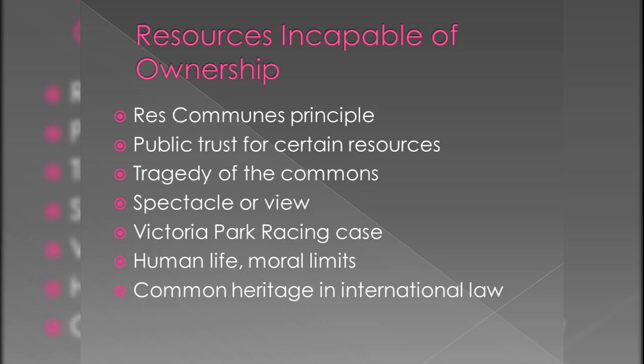In the Victoria Park racing case, the court confirmed that a view is not property, although tort actions may be possible. Moral boundaries also limit property rights. For example, human life cannot be owned. This is a fundamental human rights principle and is why slavery has been abolished. Although body parts may sometimes be treated as property, they are heavily regulated, especially for organ donations. In international law, the common heritage idea comes from the res communes principle. Resources on the high seas or in outer space must be used in ways that protect the interests of all nations.